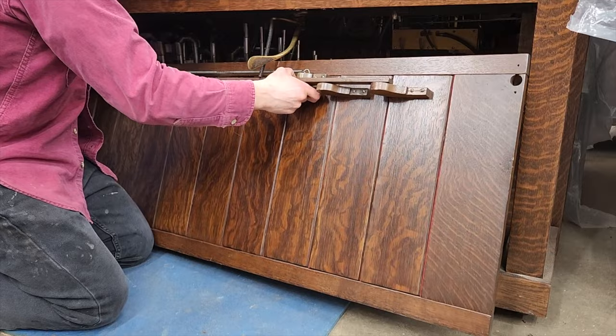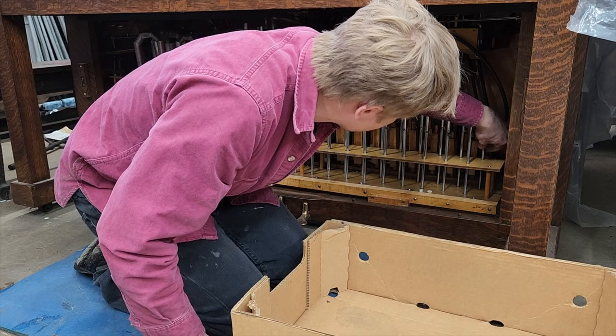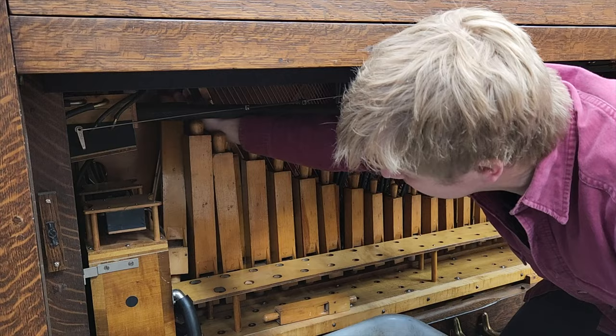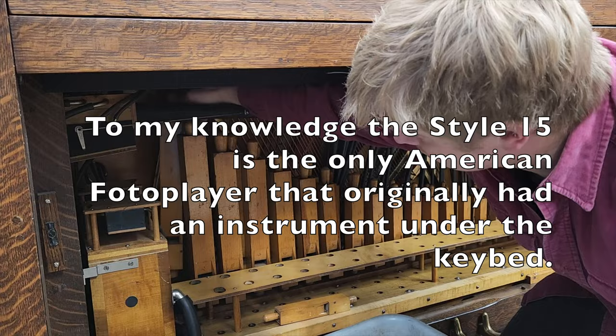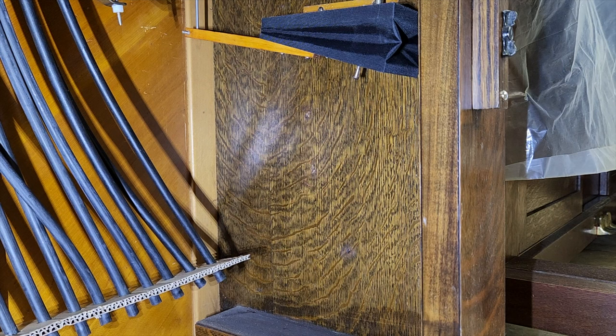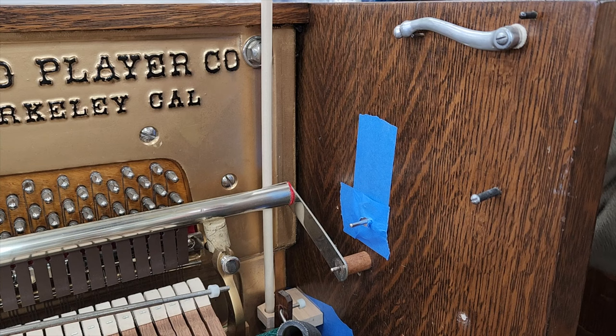With the spring and pneumatic made, I had to open up the bottom of the piano for access. I always feel like I'm going to crush these tiny little organ pipes when I'm taking them out, so I'm gentle. Now I can put the pneumatic in and get the new lift rod in place. I could cut the rod to fit — as usual, this involves guessing.